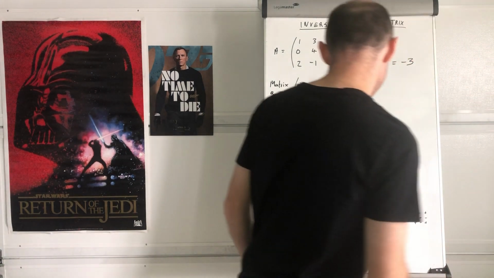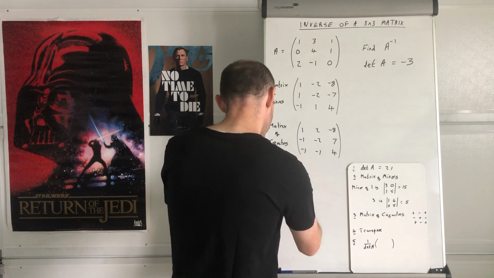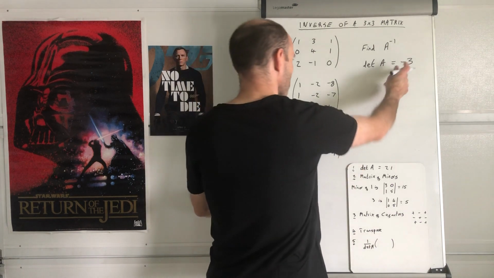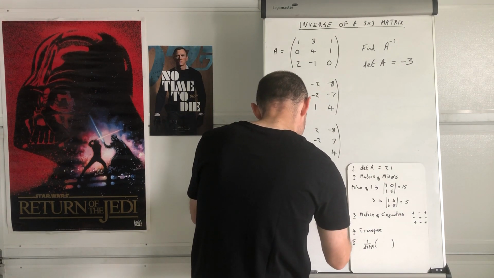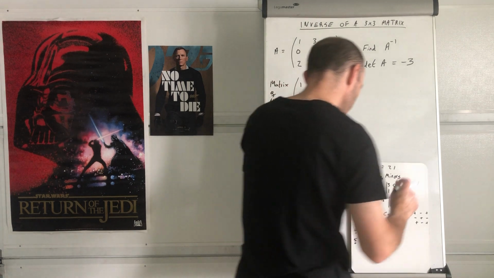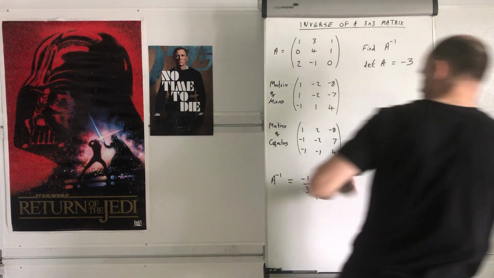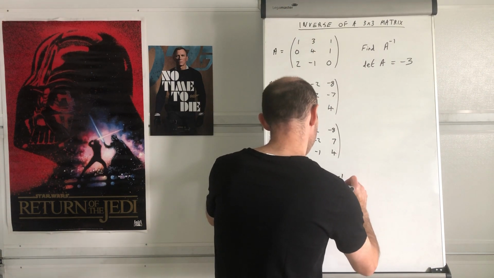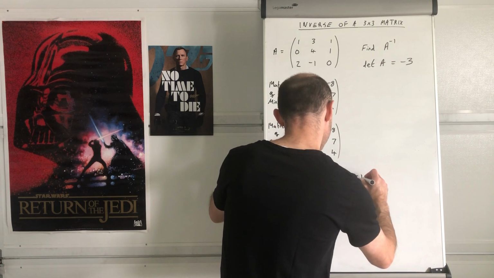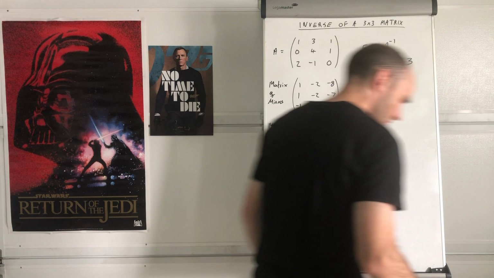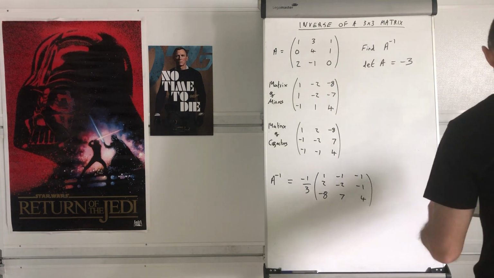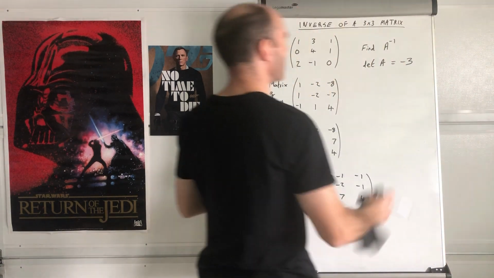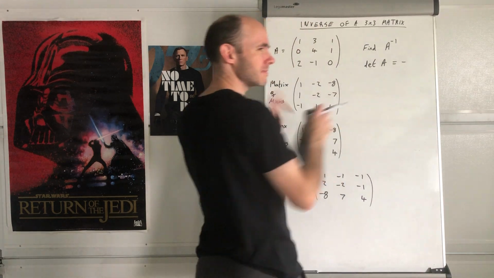It's fine. And then transpose and write down the inverse. So I'm going to transpose it and at the same time write down the inverse. So it's 1 over -3, so -1/3, and then we'll write down our answer in here. So transpose that: 1, 2, -8, -1, -2, 7, -1, -1, 4. And I'll just check the final answer for that.